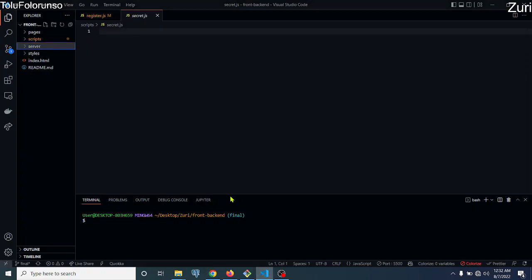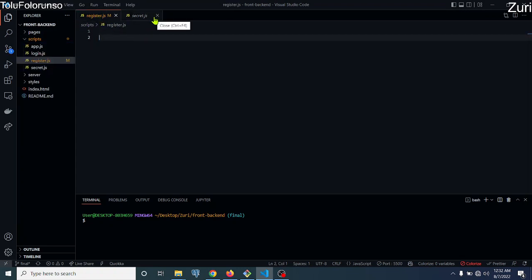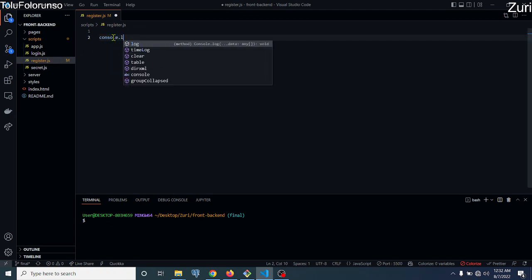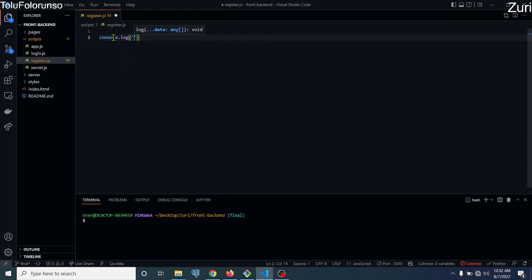So to do that, we are going to open our JS. I will close this, I don't need this one for now. I will console.log here to check if our register.js is connected to our register.html.